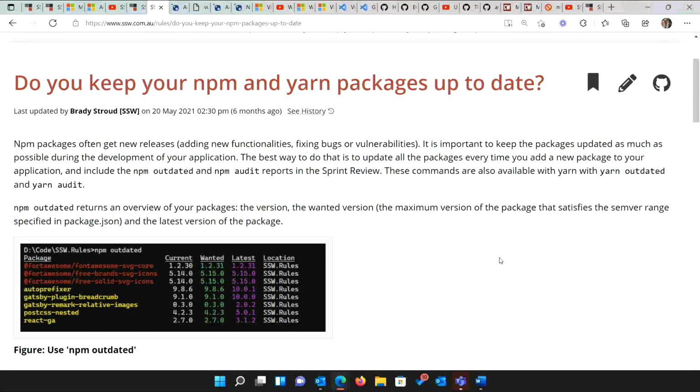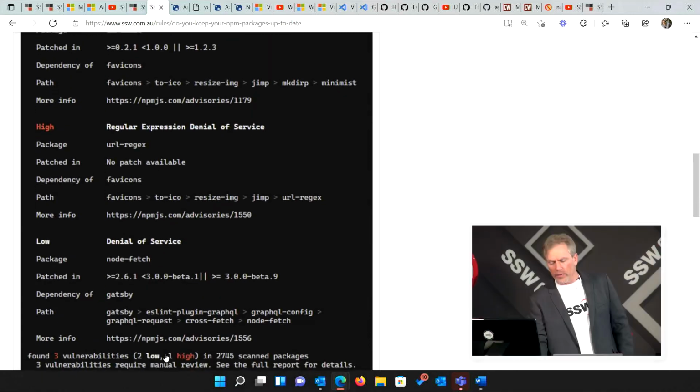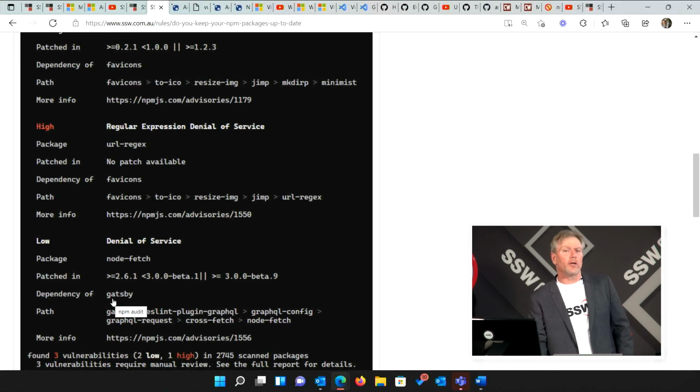All right, let's talk about another feature, and I want to give a little bit of context. We like to keep our NPM packages up to date. You can run npm outdated, and you'll see what's out of date, and that should clean that up, or at least tell you what technical debt you have in your project. And a more important thing is you can run npm audit. And what that tells you is ones that have security vulnerabilities.